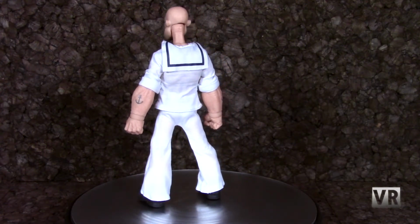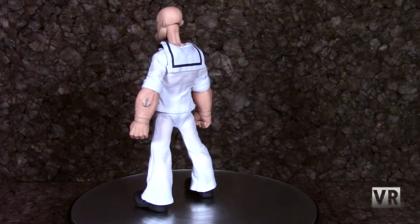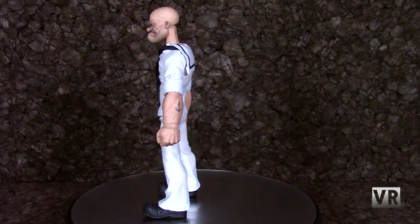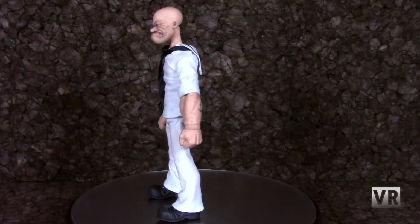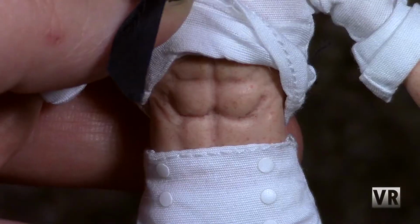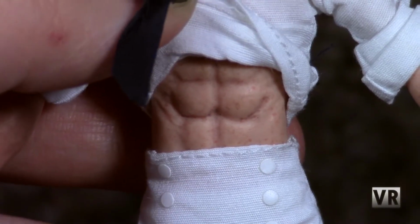Everything looks pretty good. The clothing fits pretty well. It is white, so it's almost see-through sometimes if you've got it in the right light, and it'll probably get dirty pretty easily because it's white. But in general, it looks pretty good. Also, if you lift up his shirt, he's fucking shredded, yo.